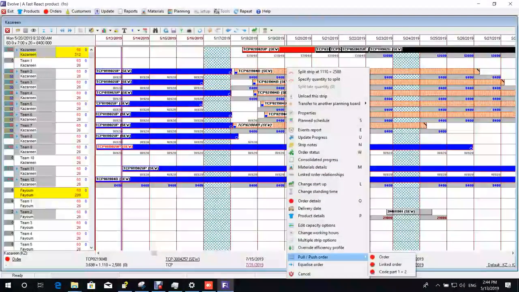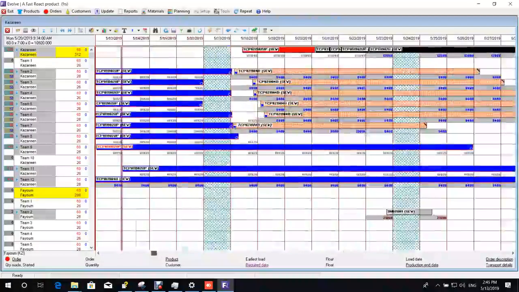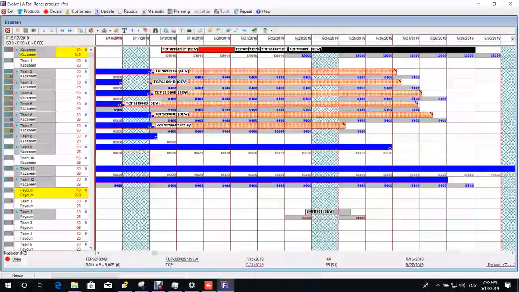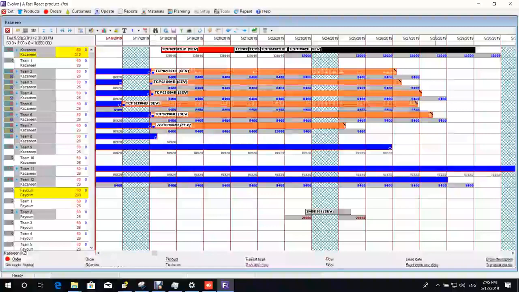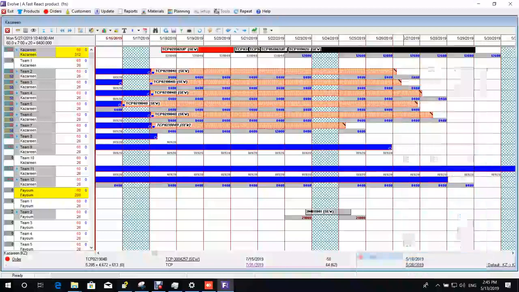These last two, we've got pull push orders. Now you're only going to be able to do it on the order. So what it effectively does is, let me scroll to the right a bit so you can see it. Here we've got the same order, but just split over multiple lines. If you wanted to move all of them at the same time, bring them forward, you could just pull that forward. So instead of using that option there, you can use the pull orders. If it's across multiple lines, you can move them at the same time. I need to shift one day, insert one urgent.